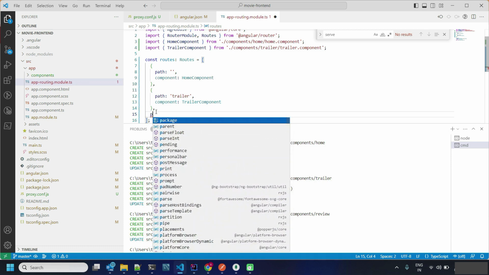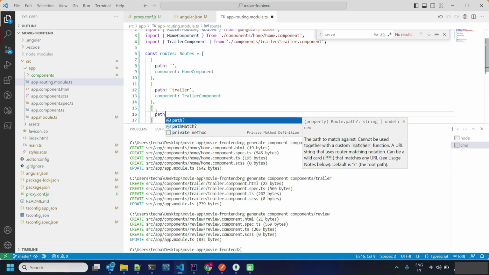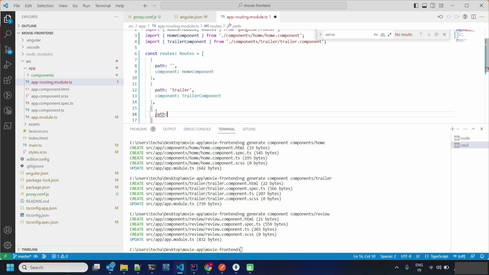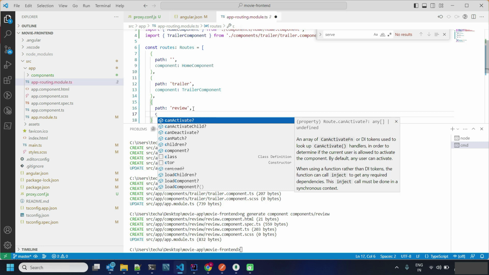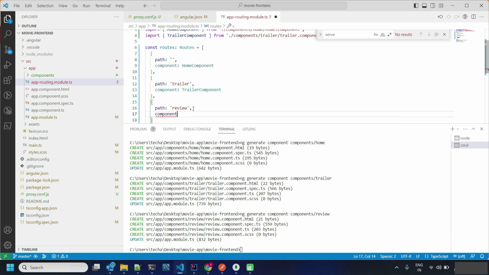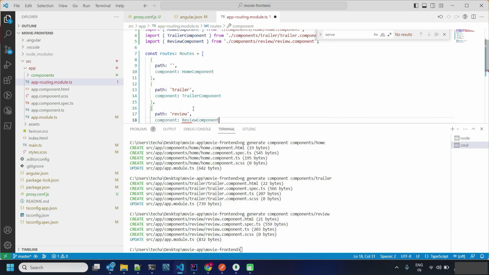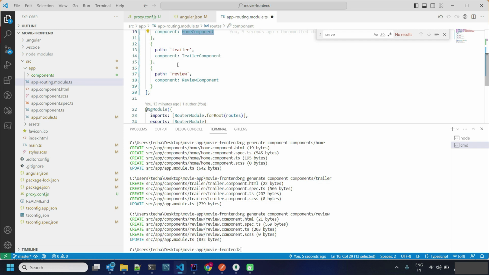The last path is review, and the component is the review component. So when we launch our application, by default the home component will be loaded, and we will manually redirect to these components when the user clicks on the play button and the review button.